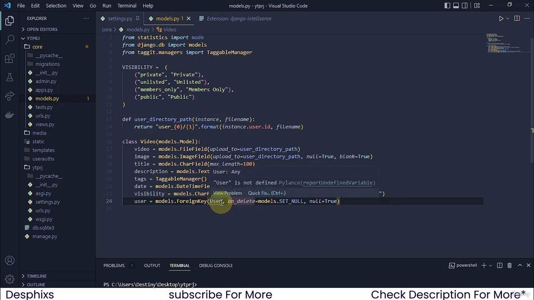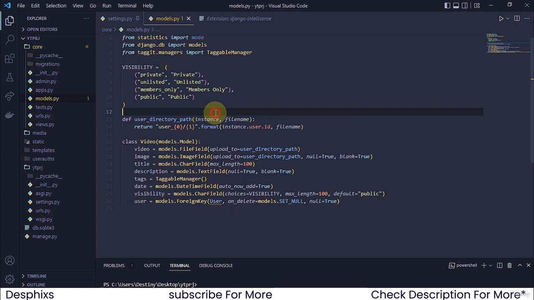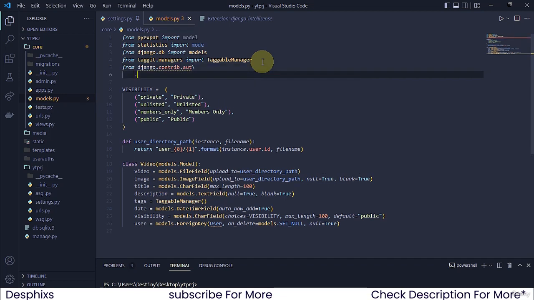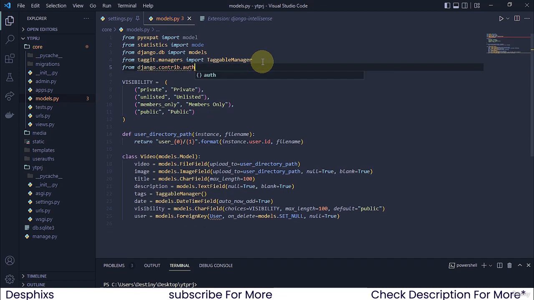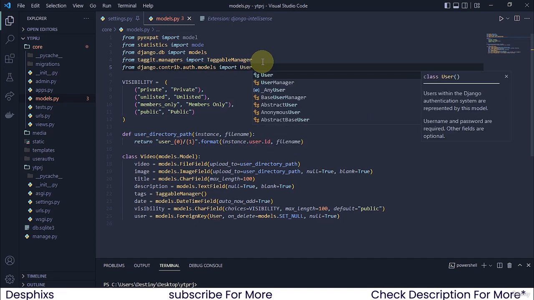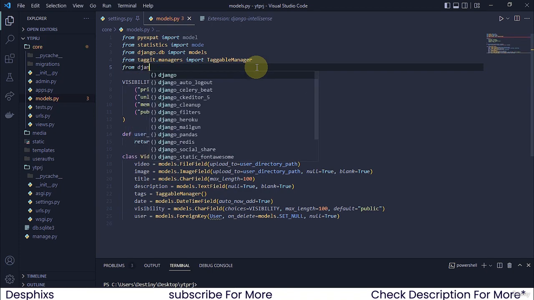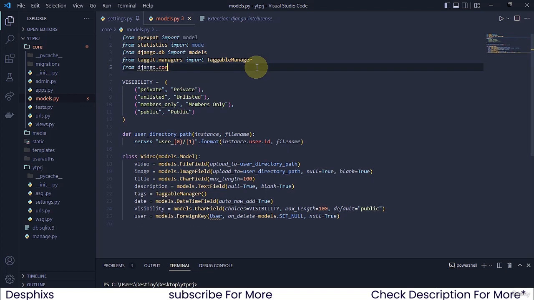But as you can see, there is an error, and this error is saying user is not defined. So if we aren't using a custom user model, we can simply go ahead and say from django.contrib.auth.models, we can simply import the User, but this isn't going to work, and that's because we have extended this user over here to our own custom user. And in order to do that, firstly we need to go ahead and import settings. So we're going to say from django.conf, we want to simply go ahead and import settings.